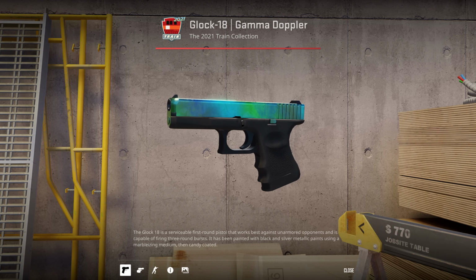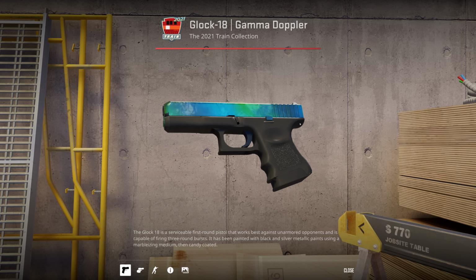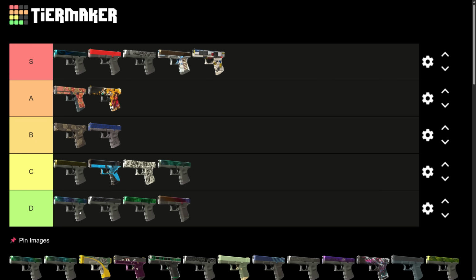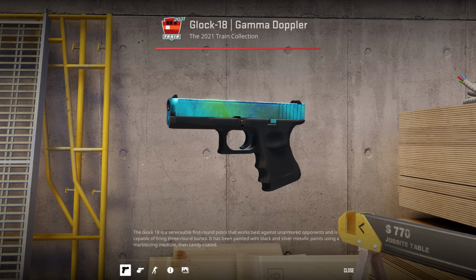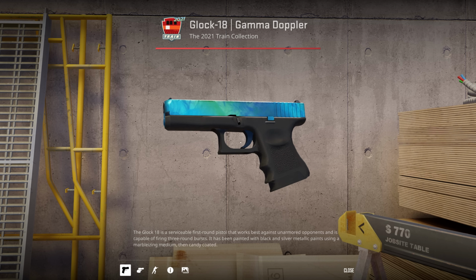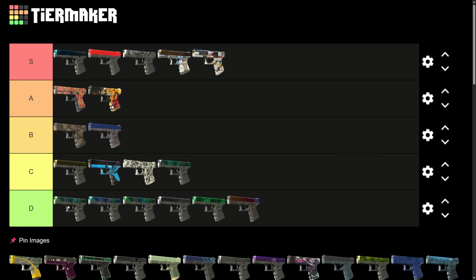We've then got the Phase 3 Gamma Doppler, which is around $78. So again, it's nice, but there is a bit of variation in color here. Maybe you like that, maybe you don't. I don't know. I'd probably just put it around here, D tier as well. But of course, the top of D. And then yeah, Phase 4 is $76. I actually think this is better than Phase 3, or at least that example that I was looking at was. So yeah, you know what? I'll put it there at the top of D tier.